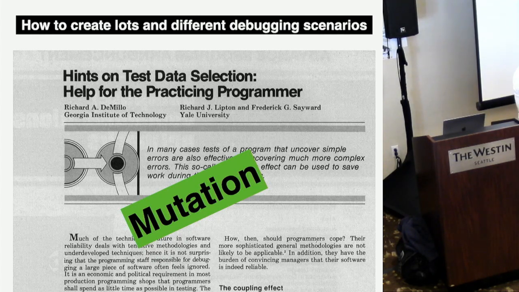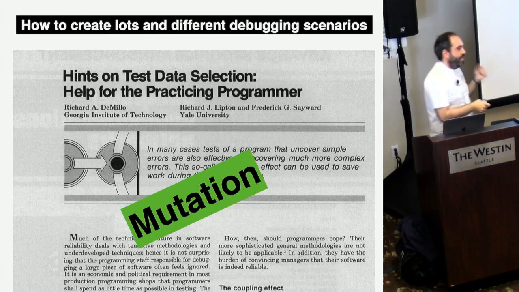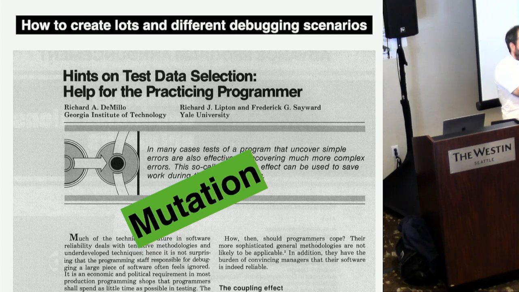you can go to a program and change it slightly in one place, turn a plus to a minus. Small syntactic changes. They call these syntactic changes mutations. They call the means to introduce mutations the mutation operators. And these are basically very simple rewriting steps. The reason they developed mutation is to evaluate testing suites. So you have your testing suite, you get your program, you mutate your program, and you get thousands of mutants, as they called them. If your testing suite is good, it must kill all the mutants, as long as they are semantically non-equivalent to the original program. When they do mutation, they care a lot about introducing little syntactic differences that cause significant behavioral differences, deep bugs.